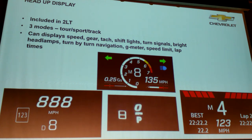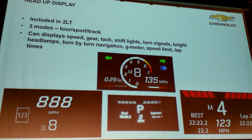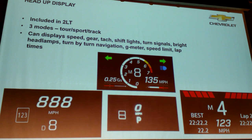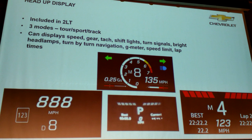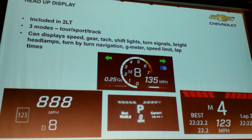And one of the neat things about it is on the track mode, we made that really simple, again, with the large gear indicator, the shift lights at the top, again, very racing oriented. And if you have your performance data recorder hooked up, it'll give you your lap times as you go and a plus minus as you do if you're out on the track. And then the sport mode in the center there gives you the round tach and the G meter as well. And we brought turn signals back to the HUD. People, well, I know you know who you are, have been asking for that.